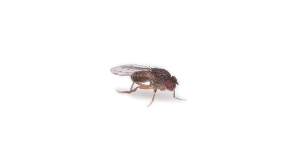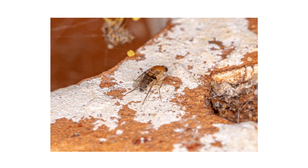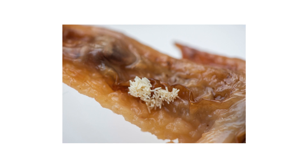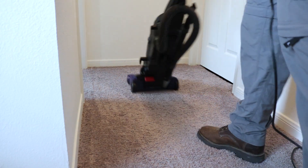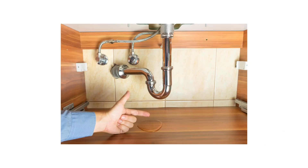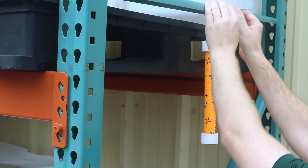Phorid flies are small filth flies that look similar to fruit flies, but they don't have bright red eyes. Phorid flies breed in or near garbage, clogged drains, and potted plants. They'll also reproduce in moist, decaying plant and animal matter, and in animal droppings outdoors or in litter boxes. Getting rid of phorid flies starts the same as getting rid of fruit flies: sanitize around the house by wiping down countertops, mopping or vacuuming floors, regularly taking out the garbage, and making sure the surrounding area is clean. You'll also want to clean up after your pets and repair any leaking pipes to reduce moisture. Then clean out the drains with Forid and direct treat any remaining flies with Pyrid. You can also set up Musca-Sticks to lure and trap phorid flies as well.